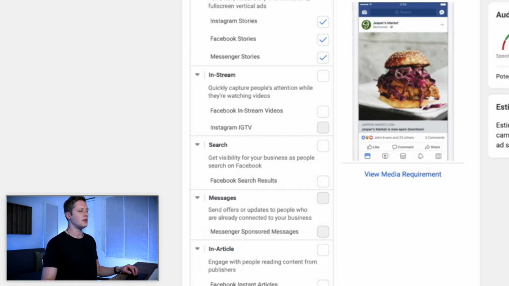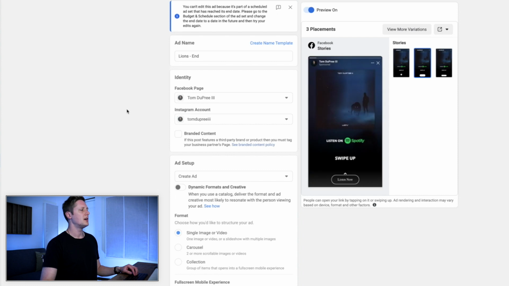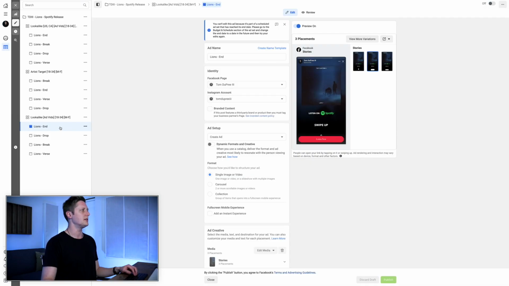And then coming all the way down here, let me mute this. You can see the ad that I used is the same sort of graphic, swipe up, bouncing, some visual movement. The cover art is moving in the background, and then we have the cover art up front, so that it kind of creates a cohesive experience from ad to landing page to actual thumbnail of the song on Spotify. My ads all look the same. It's just different sections of the song. So I've got them labeled here. Got a section from the end of the song, the drop, the break, and then the verse.